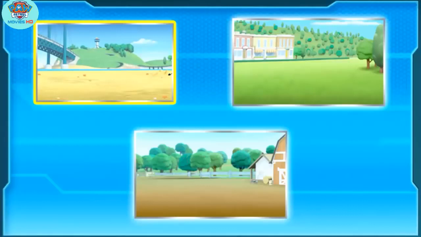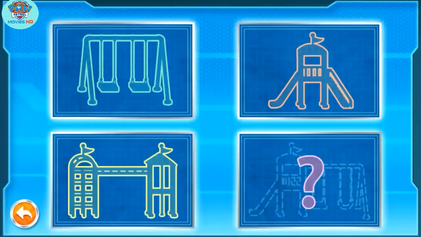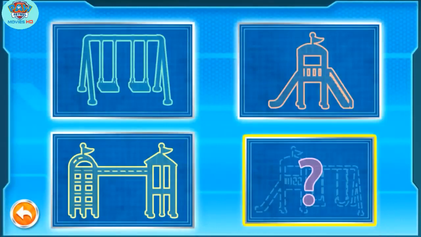To start building, click a location. The beach. I love the beach. Me too. Just as long as I don't get wet. Here's where we choose what we want to build. Create your own.